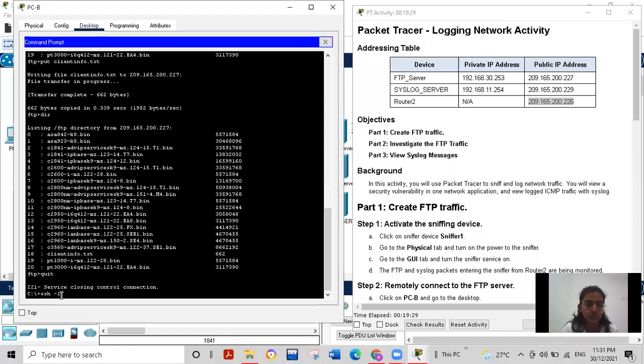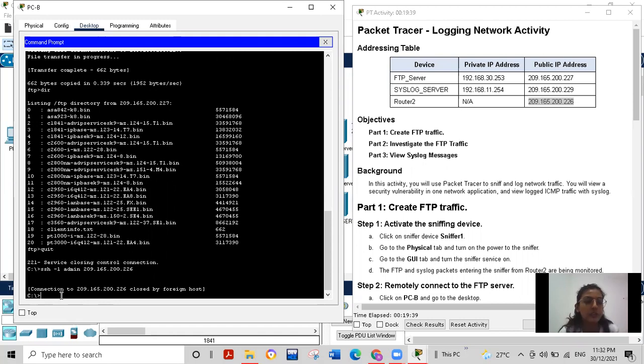SSH -L admin then 209.165.200.226 enter. Okay, then it is trying to connect. Now the command is telnet.